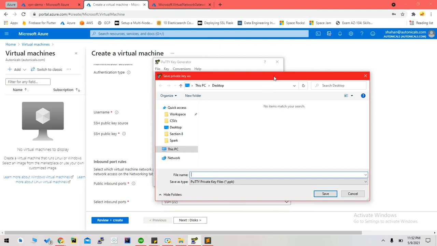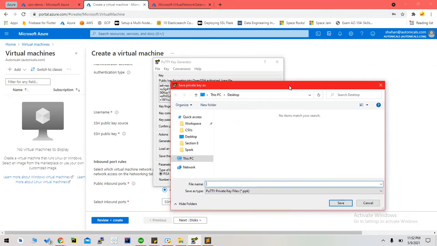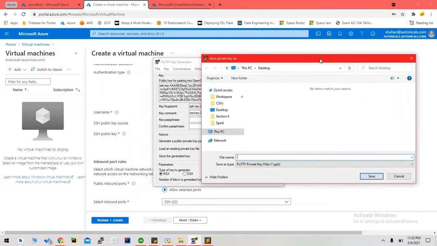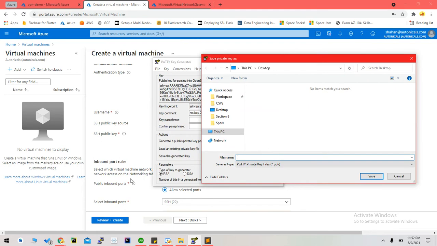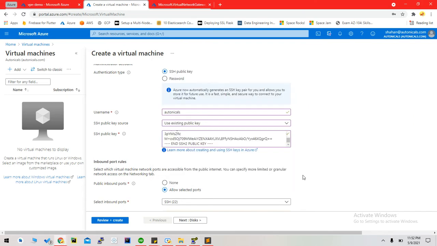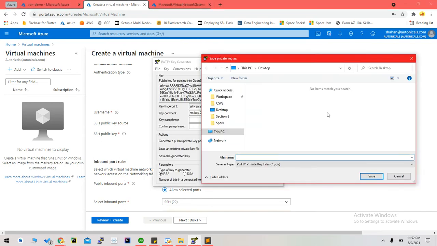It is actually a pair of public and private key. The public key is given to the Azure, and the private key will be used during the connection for me to authenticate with the Azure.